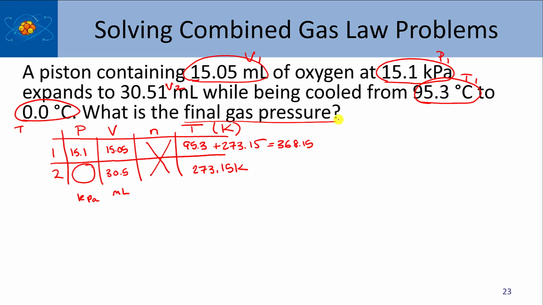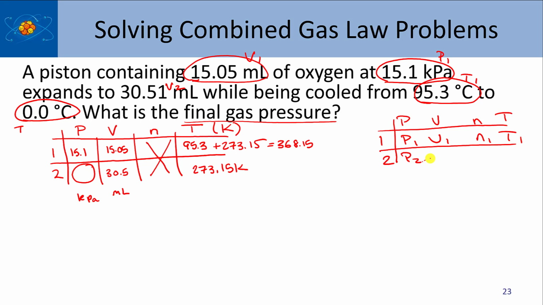Now what we need to do is write the equation, and I just wanted to show you this. The reason I set the table up like this is because it's actually the equation. Here's my pressure, here's my volume, here's my moles, and here's my temperature, and 1 and 2. This is P1, V1, N1, T1, and this is P2, V2, N2, and T2. Those are the references for the cells, the way the equation is actually written. That is the combined gas law. If you don't see it, I'm going to erase all that and go like this. That's the equation we're working with, and we're trying to solve for P2.